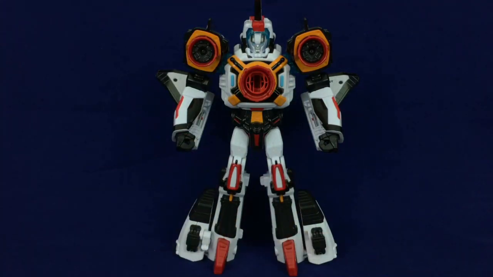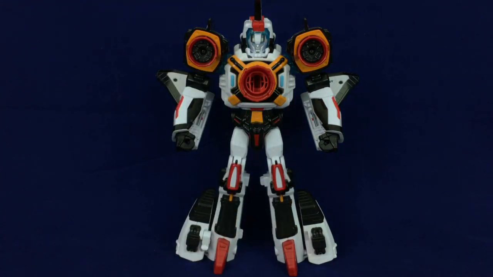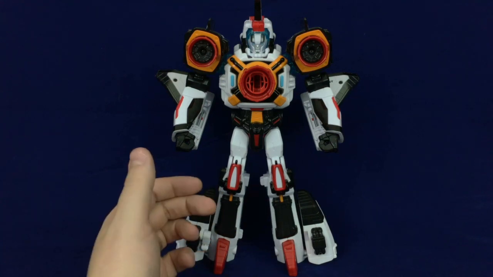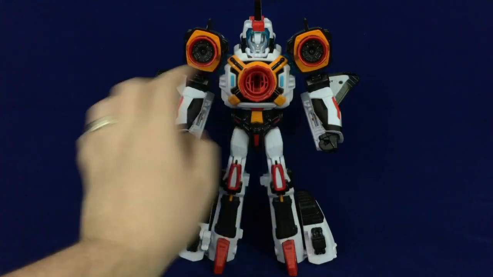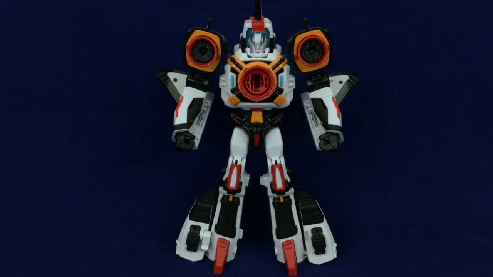Black and white, always a good combination, and then little hits of red here and there, little hits of yellow. And I like how the red and yellow is more evenly distributed. You've got more red detail than yellow down here, but you do still have some yellow. And then you have more yellow detail than red up here, but you do still have some red. It mixes things up, but still keeps it balanced, which I like.